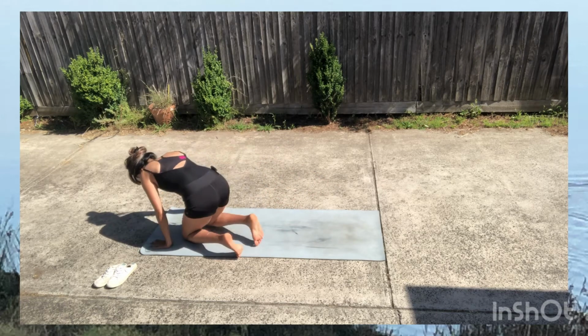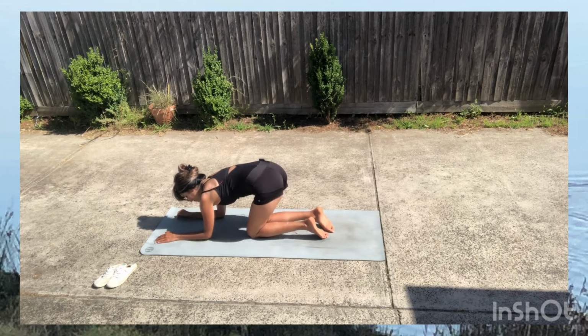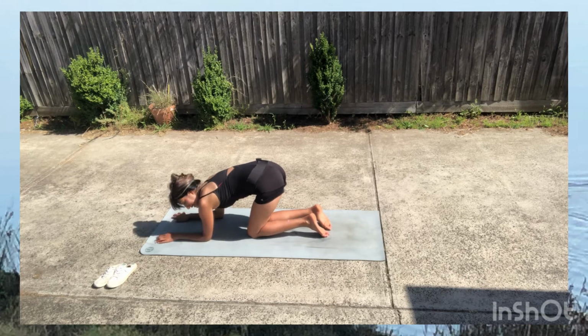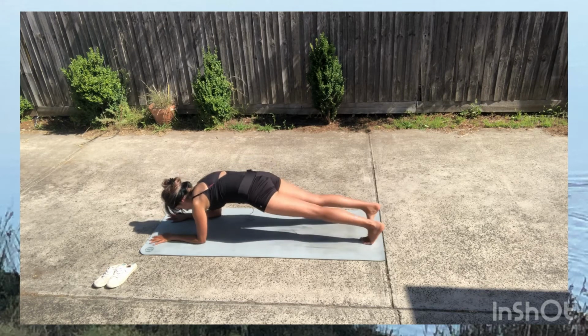We're going to come to our forearm plank. Again, this is activating the abs. So we're holding for 10 seconds. 10, 9, 8, 7, 6, 5, 4, 3, 2, 1.